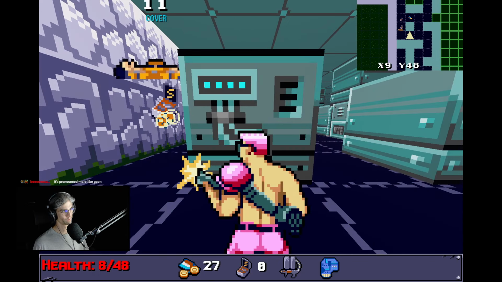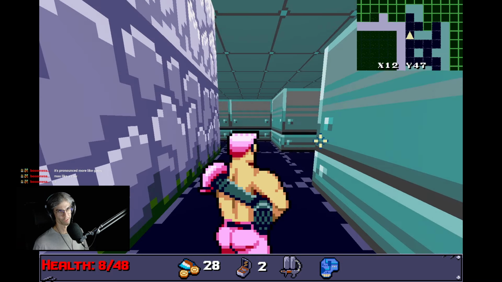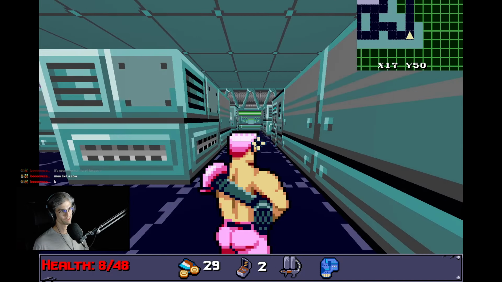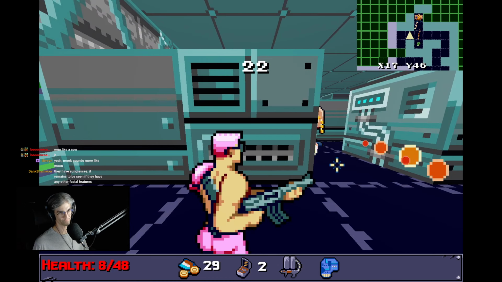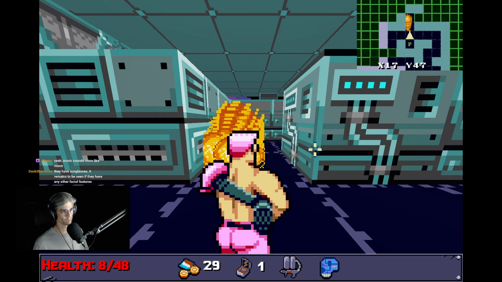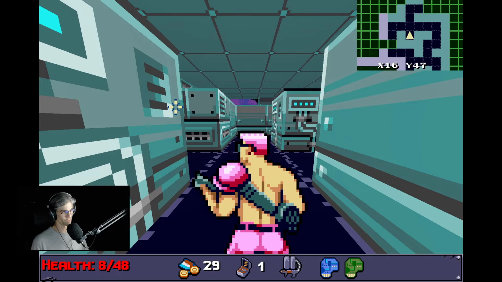Tight hallways, man. Okay, I have 2 flamethrower shots now, so I can get out of jail easier. Mazes and tight corridors in games like this require you to think very differently than wide open spaces, you know what I'm saying? Please stop shooting so I can do this. Green key card. Brings freedom to those trapped by the bounds of green doors, naturally.